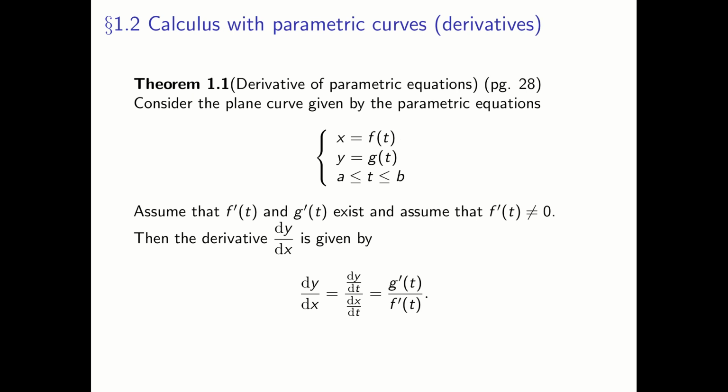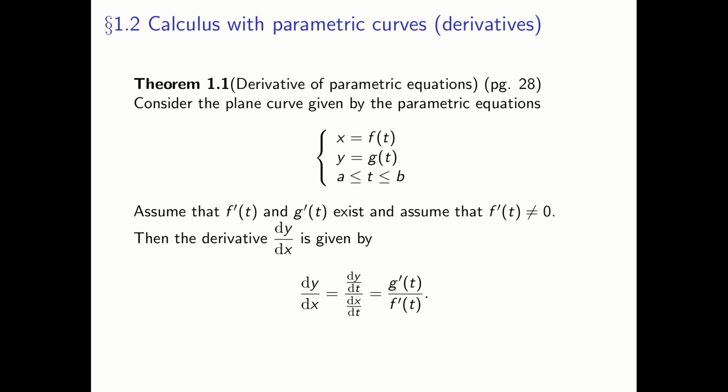So this theorem, now theorem in mathematics means a fact. It is just, this is true. And so it says, if we have a plane curve, and by plane curve they mean a drawing in the plane, like we've been drawing so far in section 1.1, and we have these parametric equations, so we're given that x is some function f of t and y is some function g of t. We dealt with a lot of sine and cosine in section 1.1. And a and b are the values the parameter t goes between.